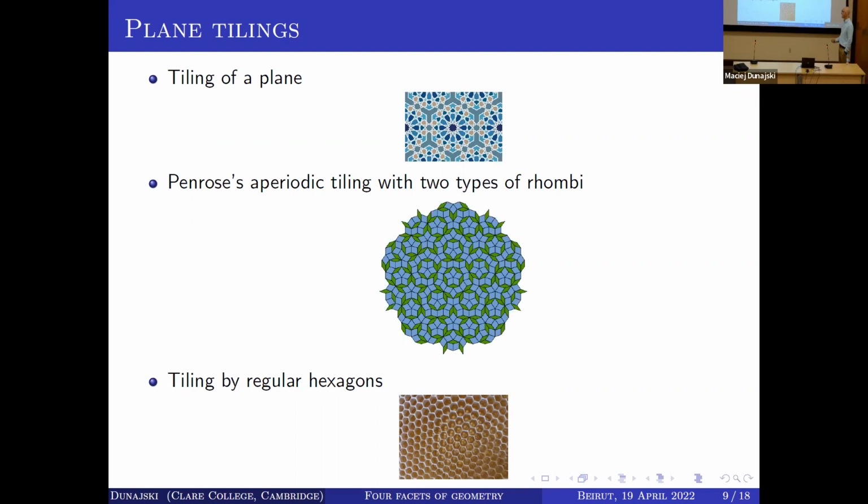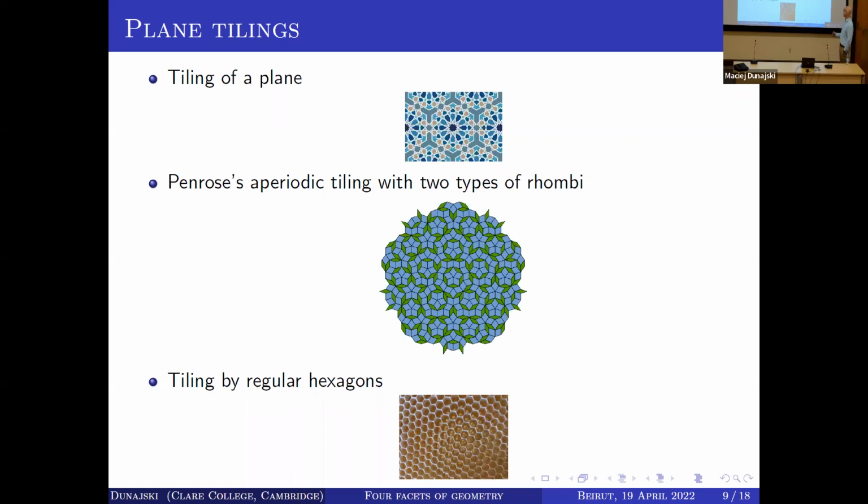And most tilings, including the Islamic ones, will look very complicated. They are periodic. So it might be that the region you have to tile is very large, it can be the size of Brazil, but then you can start repeating. So it's quite amazing that there are other types of tilings, and the one I'm giving you is constructed by Penrose, which are aperiodic.